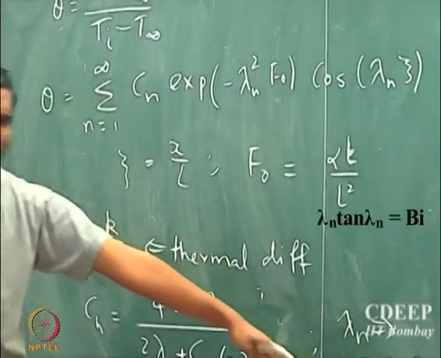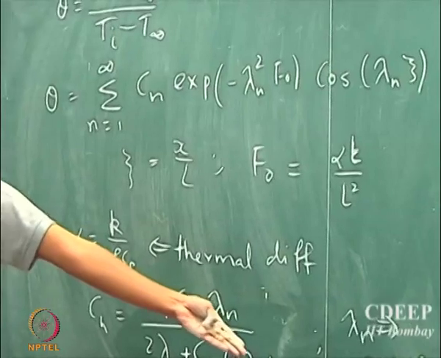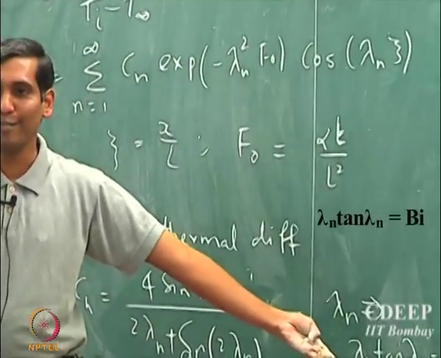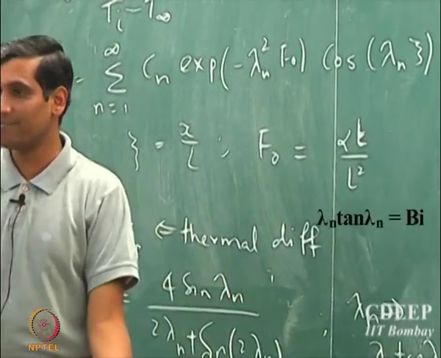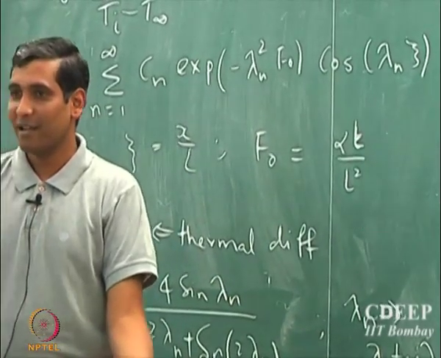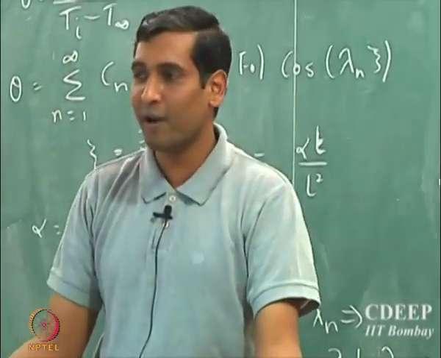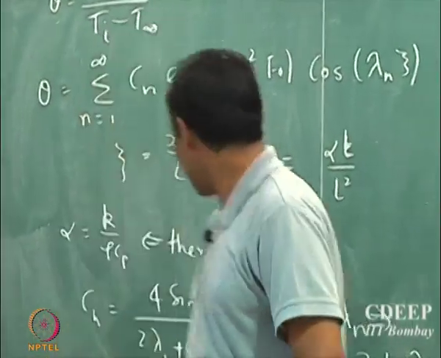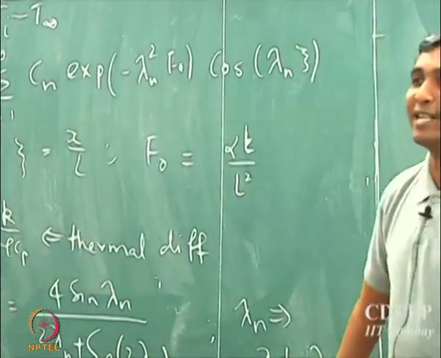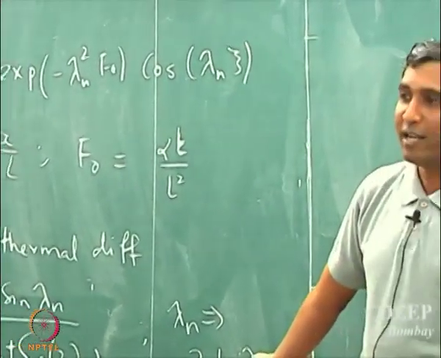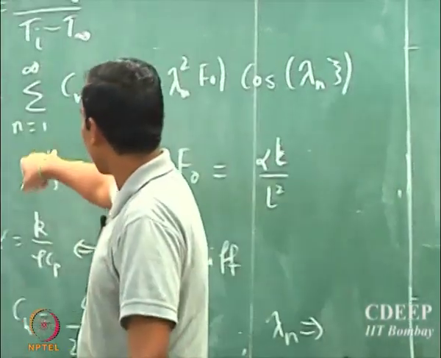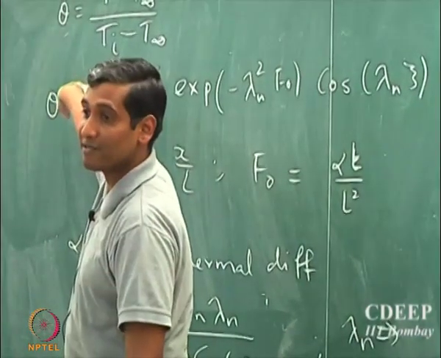In fact, one way to see that is to plot a graph. You can also see that tan is a ratio of sine and cos, and sine and cos you can write as exponentials of imaginary functions. So you can immediately see that there are an infinite number of solutions. So you have infinite roots, and in fact that's why n goes from 1 to infinity here.